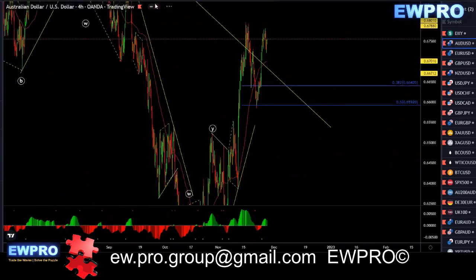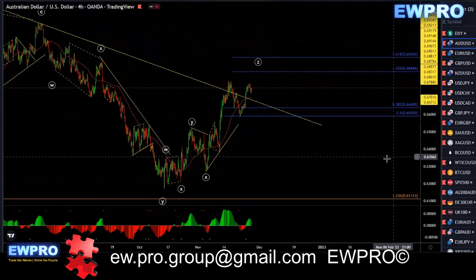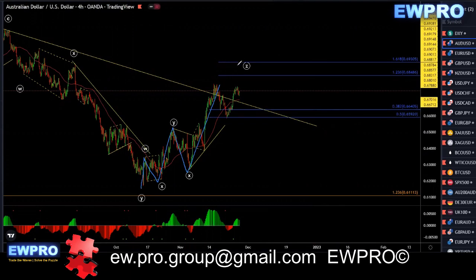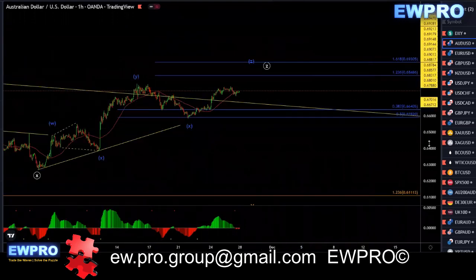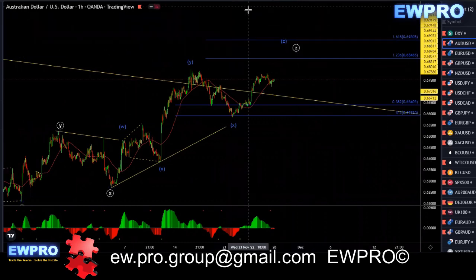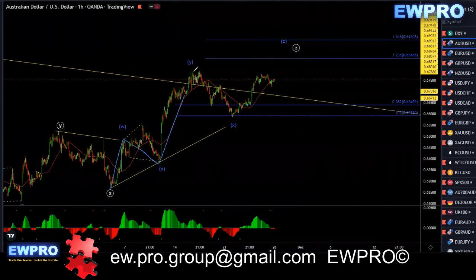AU on the H4. We're looking at that WXY, X2, and we've got that Z up. If we go down to the H1, we have this possible extended wave Z. We lost all the bearish divergence on the H4 and on the wave Z. So I'm looking at WXY, X2, and I'm looking for that Z up. We may get a little bit more upside here. For any buy setup, or put a buy stop just above this high here, you could look for your first target and your second target, that 161.8.